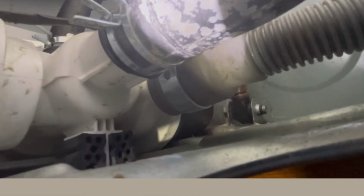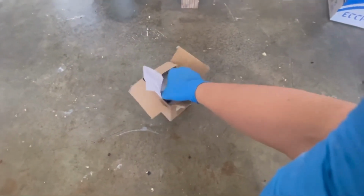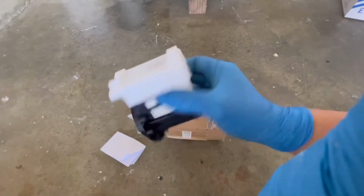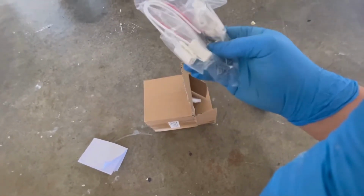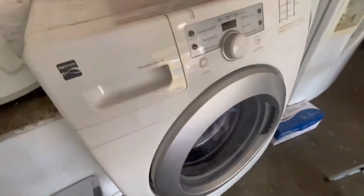Inside the pump, it's been leaking down. So, yep. Let me take it out and change it. The pump just barely came yesterday, and yep, this pump motor comes with a harness too. So four different connections, loads of stuff in there.